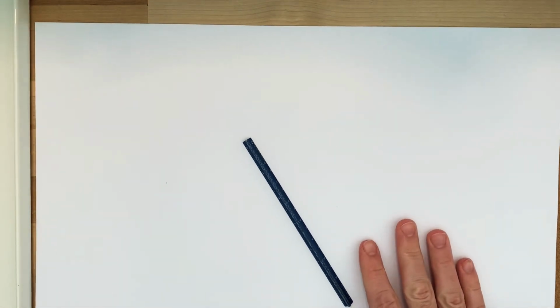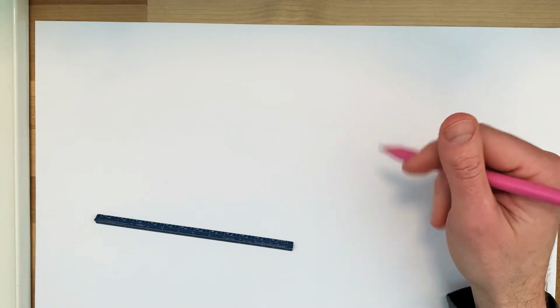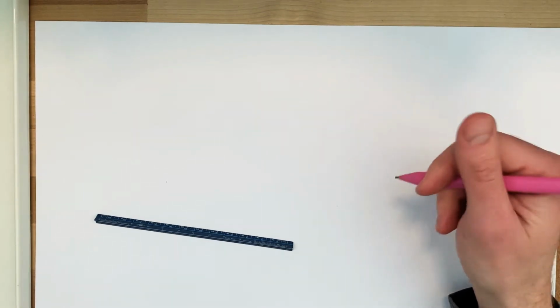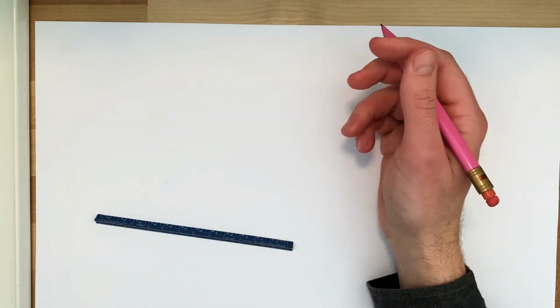Hey, gang. Wanted to do a quick rundown of how to set up and draw a 2-point section perspective in fully constructed. So constructed just means that we're going to be doing it by hand. 2-point means there's 2 vanishing points, and for our purposes now, it's a perspective, but very soon we're going to be doing it as a section perspective.